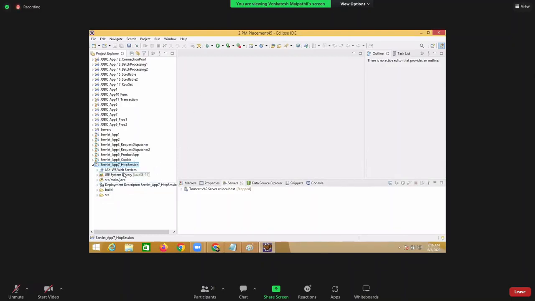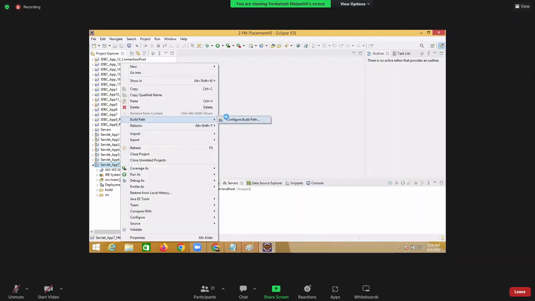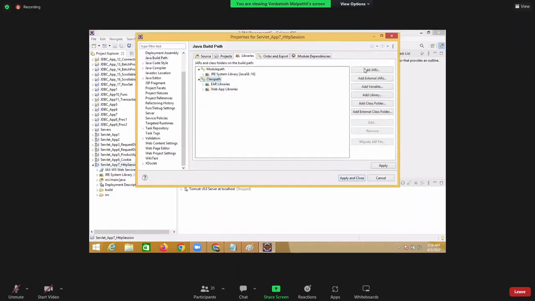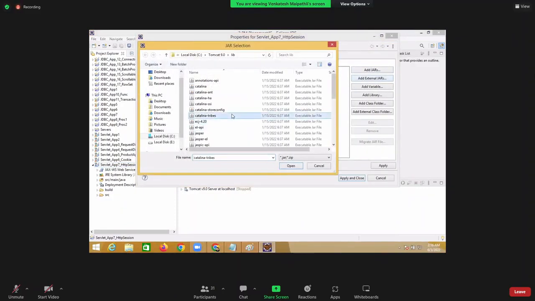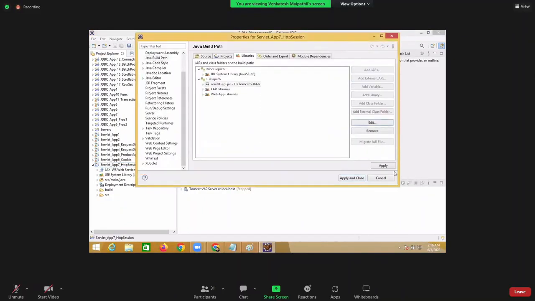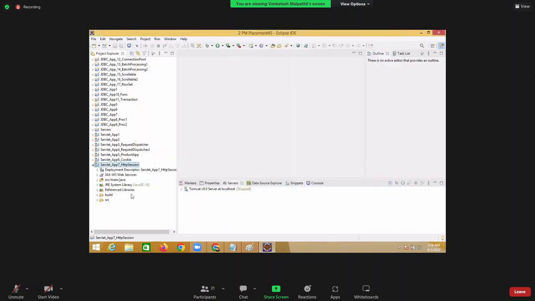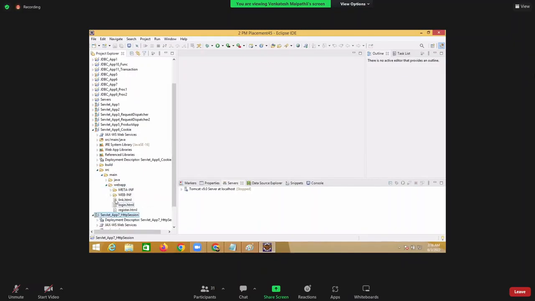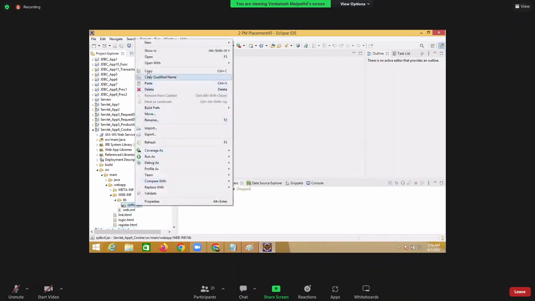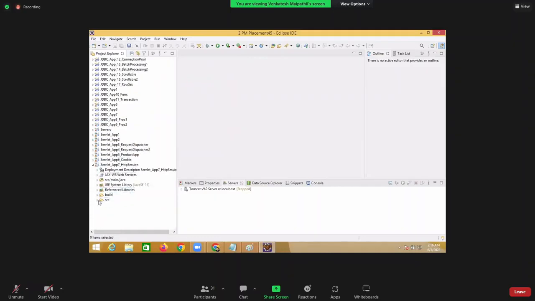See here, always we are going to add it now. Right click on the application, build path, configure build path, add external jar, servlet API, open, apply and close. Sorry, before that, I am adding OJDBC6 here.